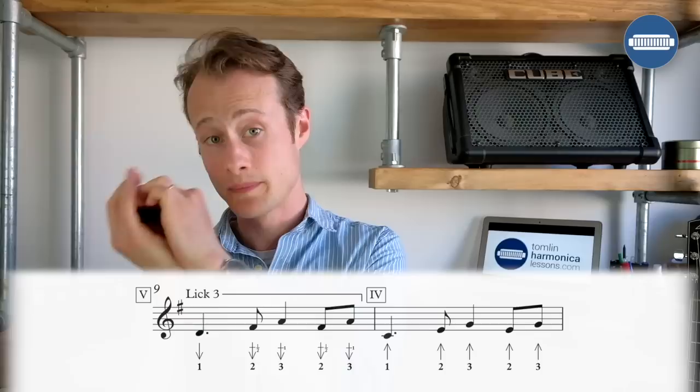Okay, so the problem with learning bass lines generally is that if you learn it from bar one to bar 12, you're going to end up practicing the one chord bass line a ton, and then the five chord bass line very little. So the way that I practice bass lines is instead of learning it from bar one and playing it through to bar 12, I tend to just play the last four bars. That means I'm starting on the five chord, then I play the four chord, and then I play the one chord. So that's how I suggest we practice doing that now. So we're going to start on the five chord, then we'll move to the four chord, then we'll move to the one chord.